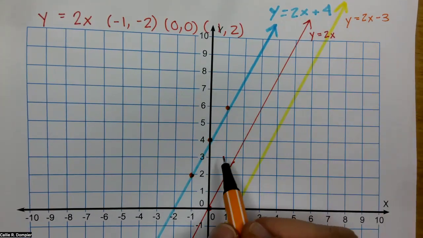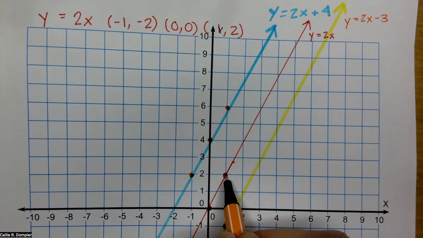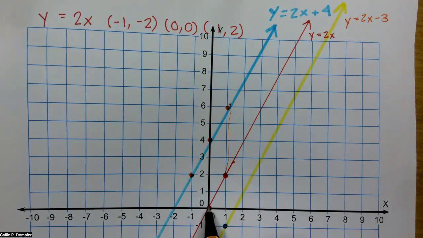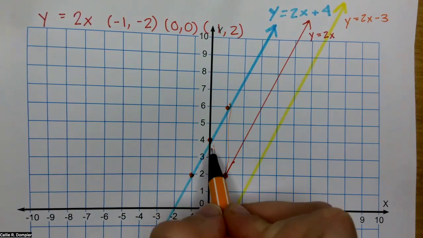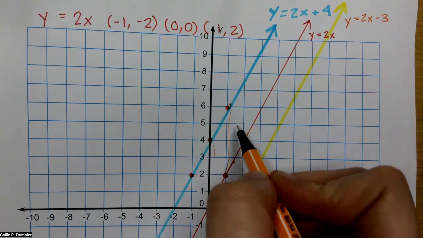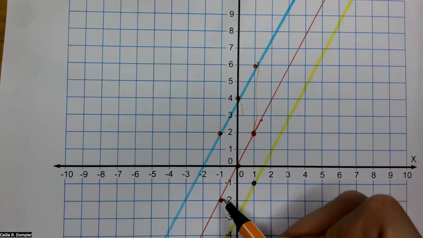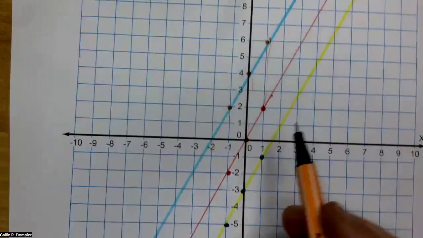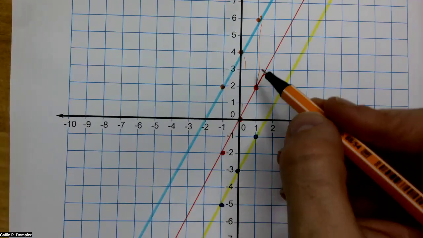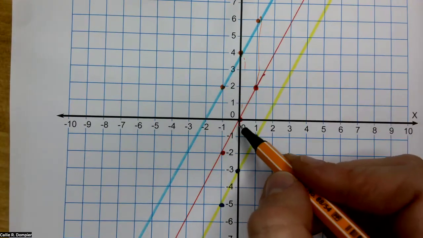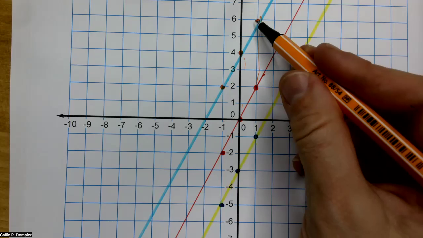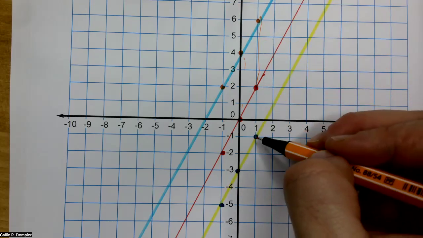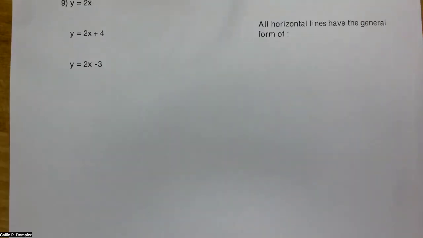And what you're meant to see here is that here is y equals 2x. When we add 4, each point, each x value, the y increases by 4. So instead of 0, it's now at 4. Instead of 2, it's now at 6. Instead of -2, it's now at 2. And then for 2x minus 3, it just goes down 3. So here for +4, it went up 4. For -3, it went down 3. Okay?